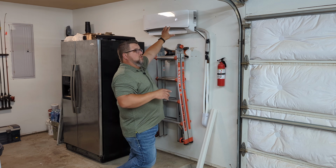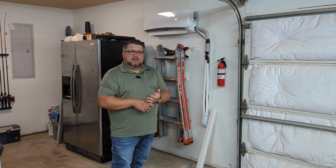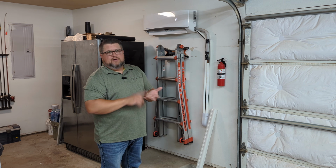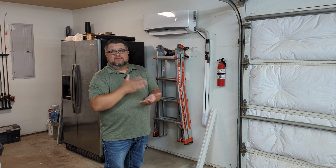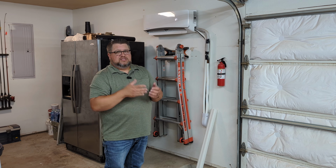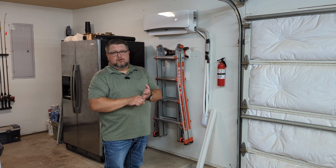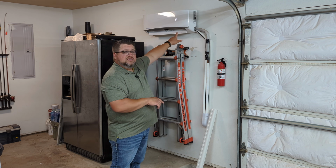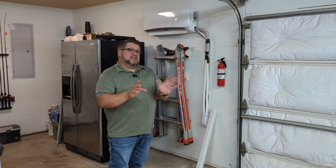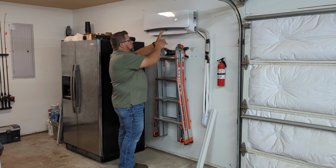The one issue that I had was the remote receiver last month went out on this thing. So I sent an email to Ductless Aire, and they got back to me very quickly. And I even told them in the email, I said, hey, this thing's actually out of the 1-year warranty, but this is what I'm experiencing. And they said, hey, look, it sounds to us like it's the remote receiver. We're just going to send you another one. So they sent me another remote receiver. Didn't ask for any money, didn't ask for anything. I was impressed with that, even though it was technically out of the warranty.